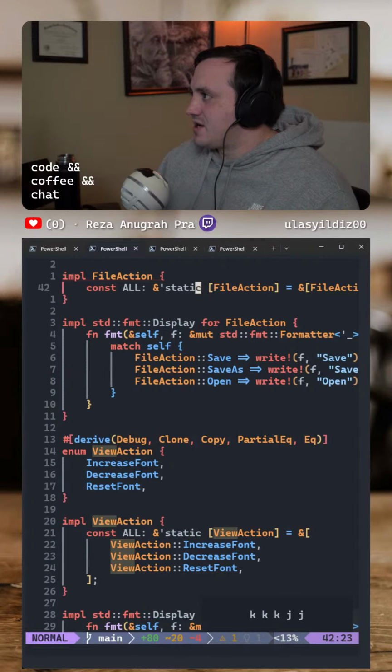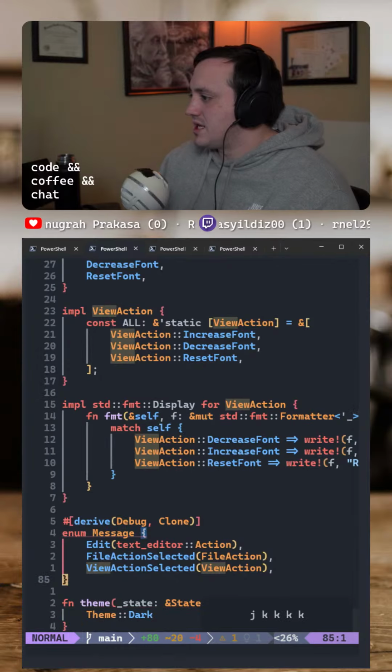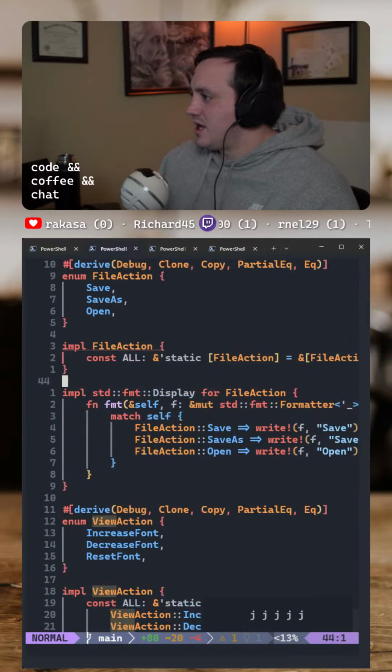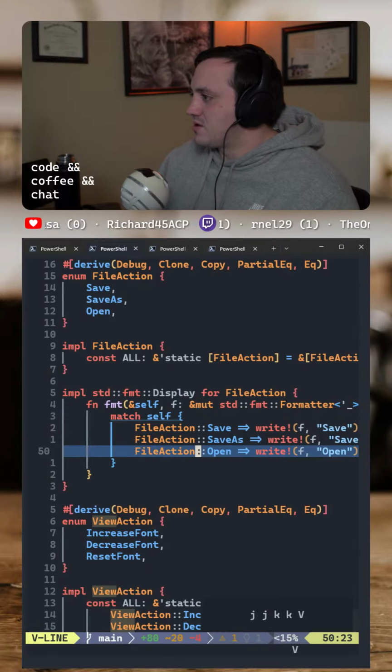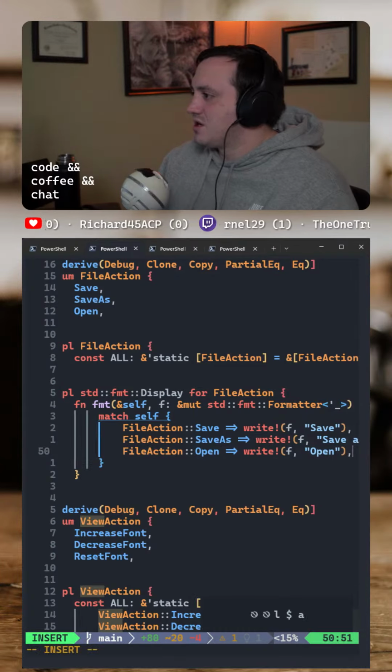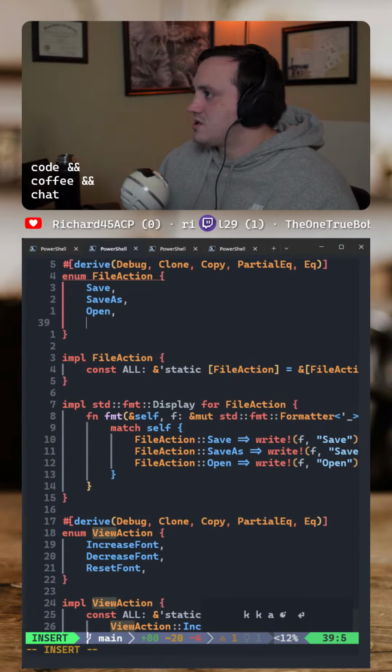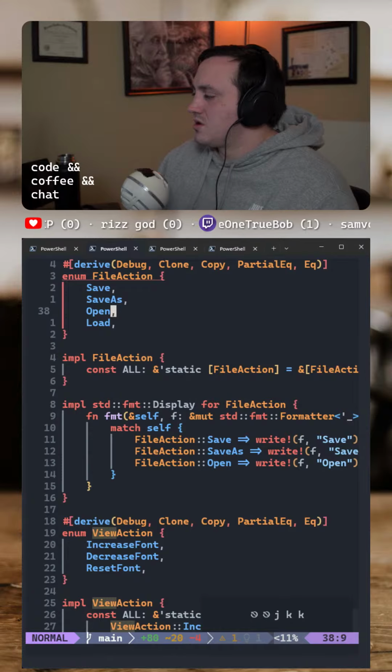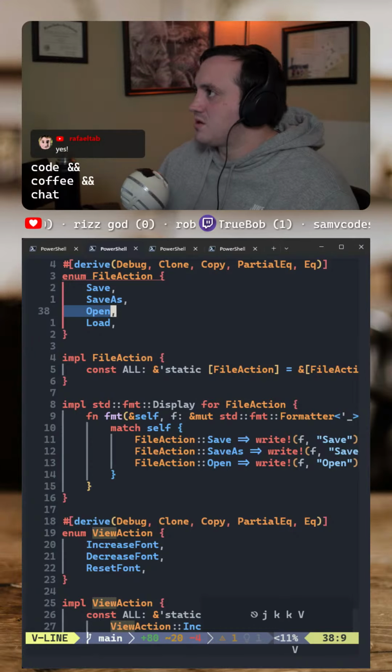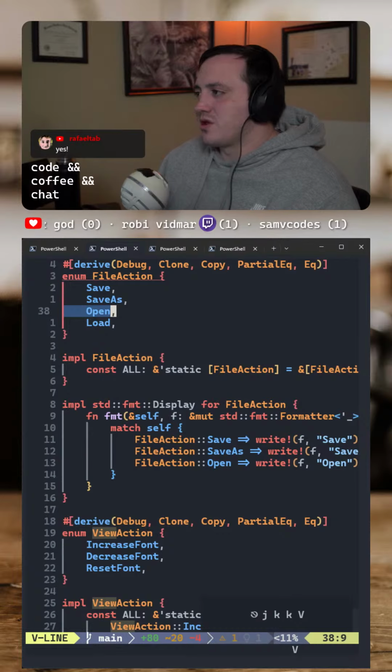So let's define a new file action. Well, what we're going to do is dispatch a file action selected, and we're going to dispatch the open. Or no, we're going to dispatch load. So file action load. Yeah, because open actually opens the dialog, and we don't really want to open the dialog.